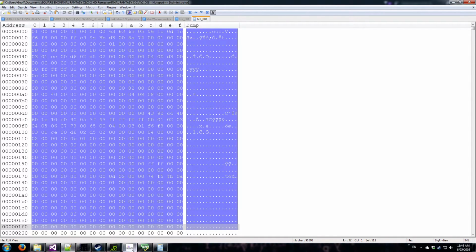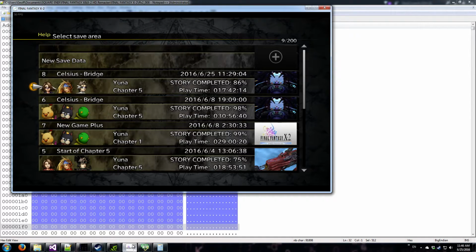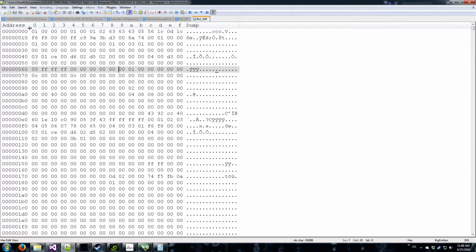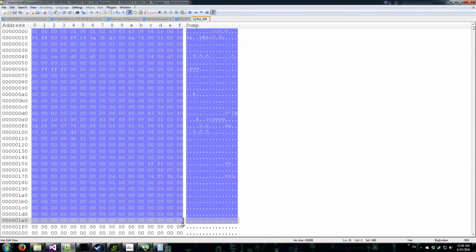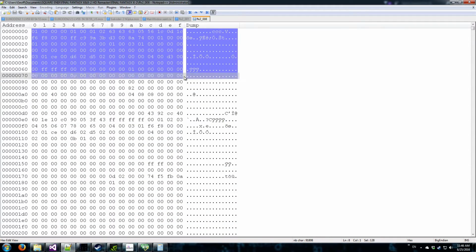If it's a poorly programmed game, I've seen Tales of Symphonia do it, they'll have pieces of your game save in memory in different locations, and then when you save the game, it's got to pull them all together and write it. I really don't like that, but most of the time I have seen your entire game just straight in memory, so when it writes it out to your memory card or your hard disk, whatever, it is just a block of memory in the game code.